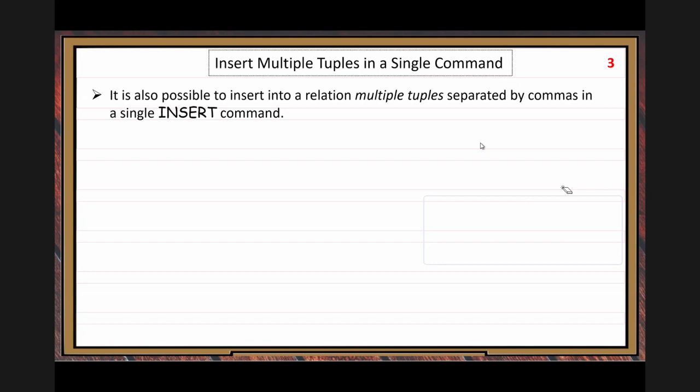But the whole long insert statement is one command, one insert command. The attribute values forming each tuple are enclosed in parentheses. You only need to write the format once. So all the rows use the same format to insert.